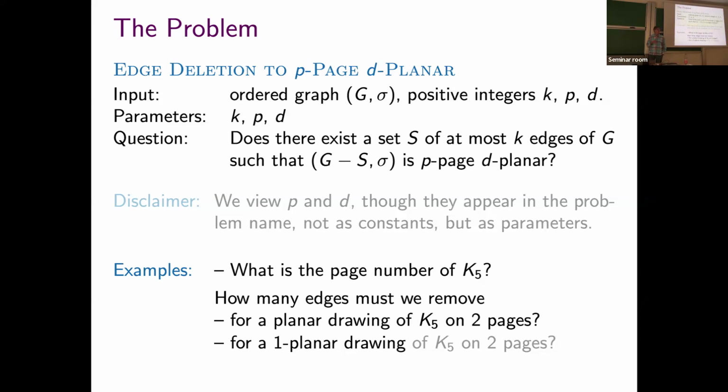Or maybe to argue a bit, this was a bit hand-wavy. So what I should argue is take a drawing of K5 that has only 1 crossing, and now you move the vertices so that they lie on the spine, and you make sure that the edges don't intersect the spine. And you can do this. Let's try. Can do it like this, right? It's a drawing of K5 with just 1 crossing.